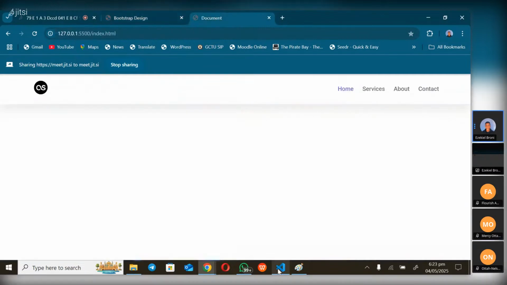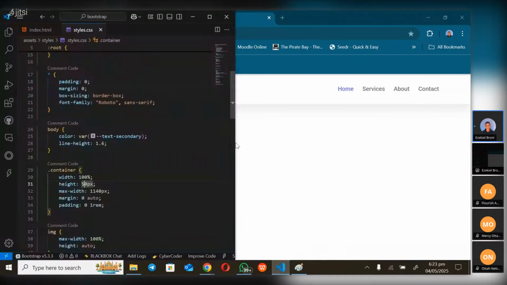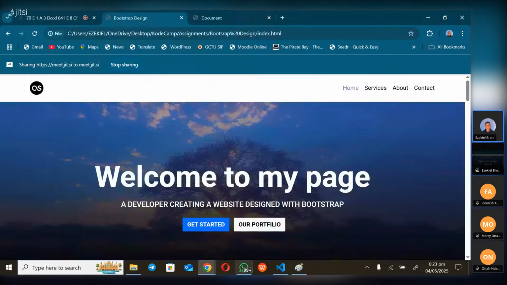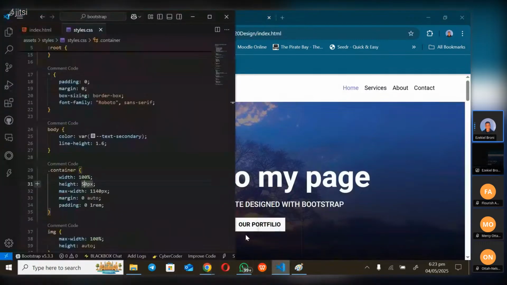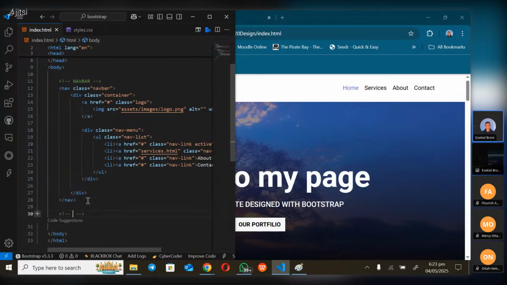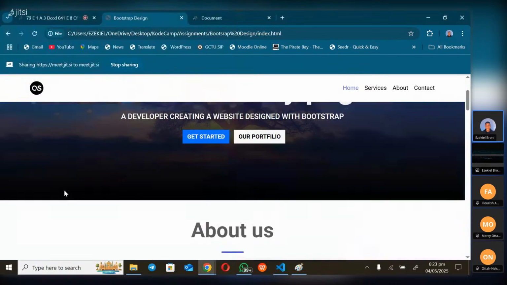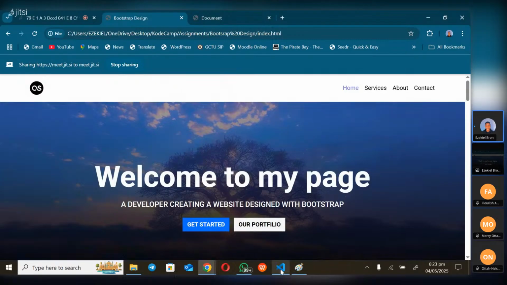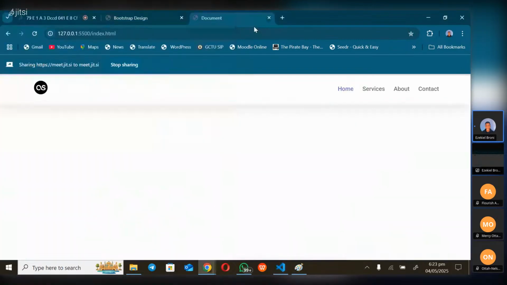So now we can go to our hero section. We are going back to our HTML. I'm doing it step by step for all of us so we see what's happening. Most of the time this is called the hero section. When you see this kind of welcoming message or image, that is your hero section. That's what we want to do.